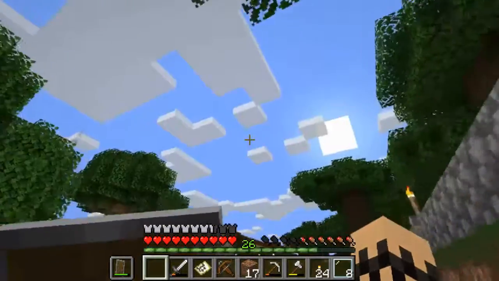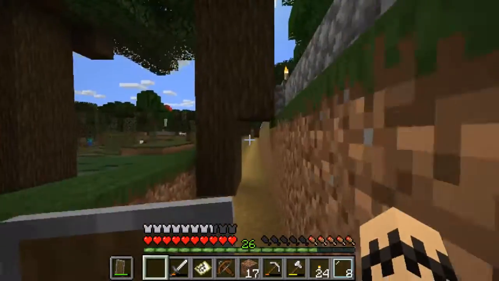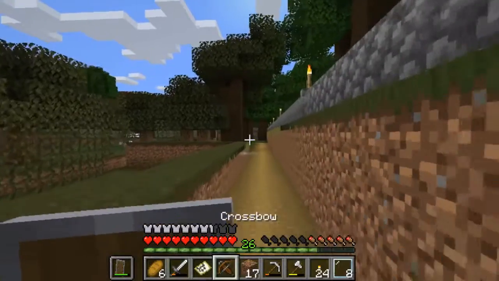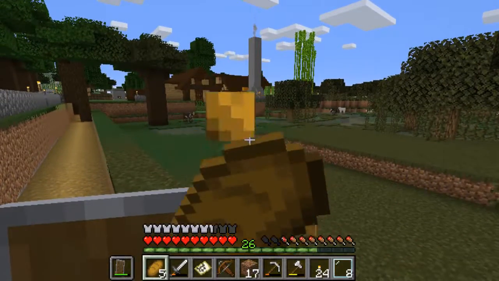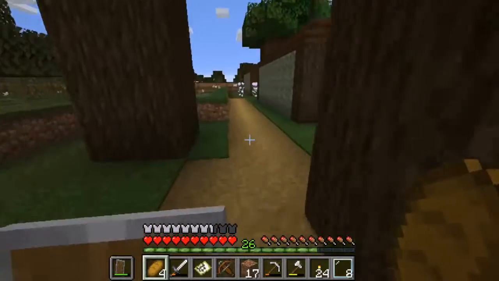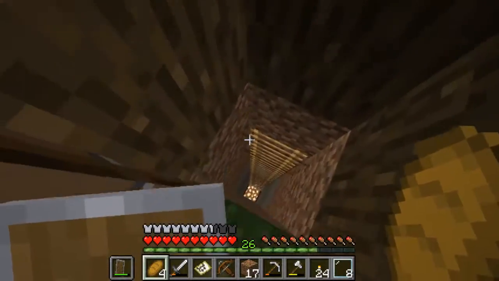In this direction. Oh, what is in this direction? Some trees that the path goes through. I think this is the direction I wanted. Alright, let's hop on down.